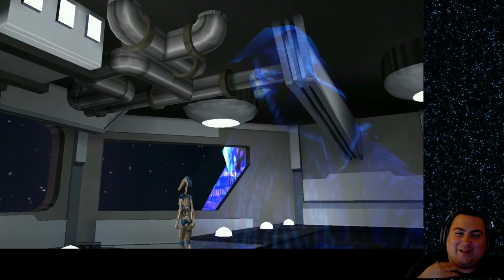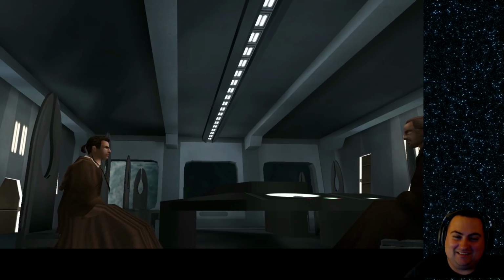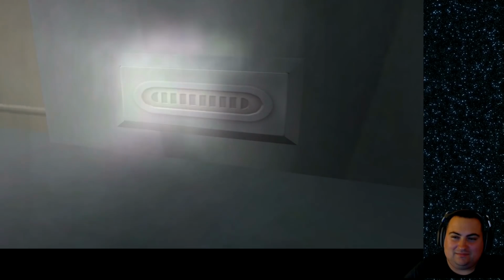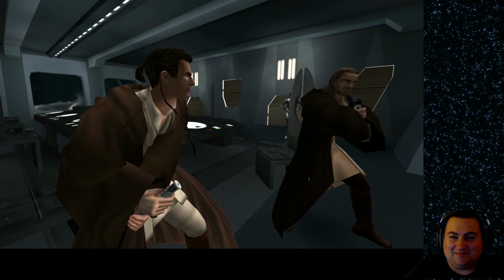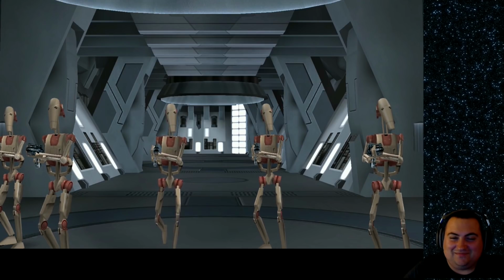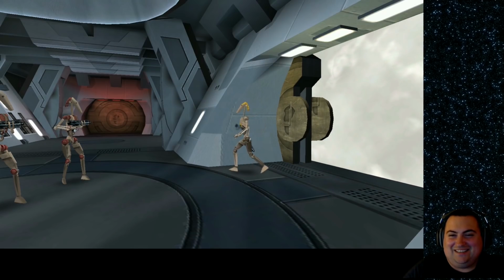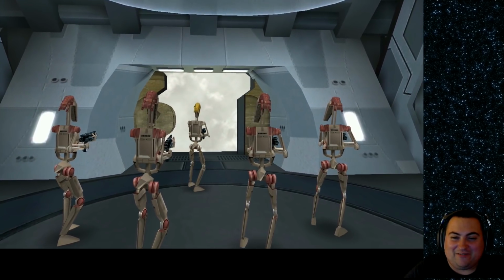I like how when Nute Gunray talks, his chin goes down, but his mouth stays closed. That's funny. They did a pretty good job recreating the scenes. I mean, it's very amateur, but you could tell they tried really hard.